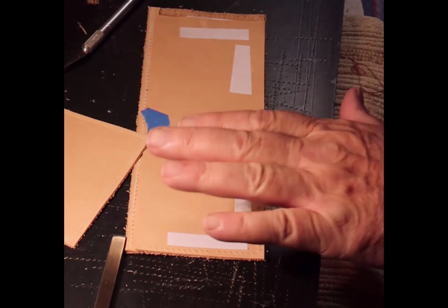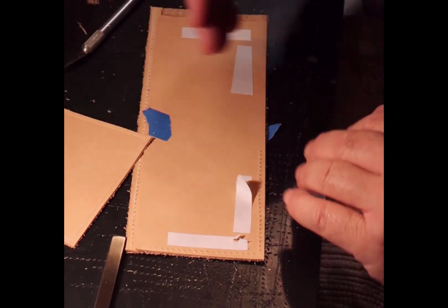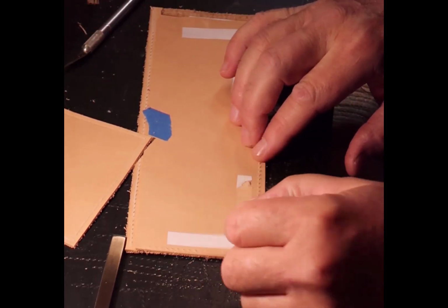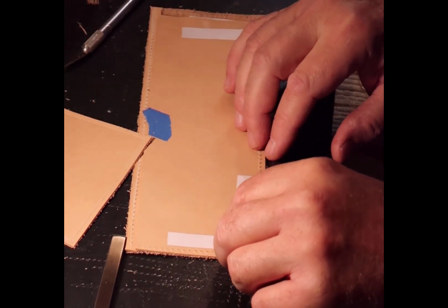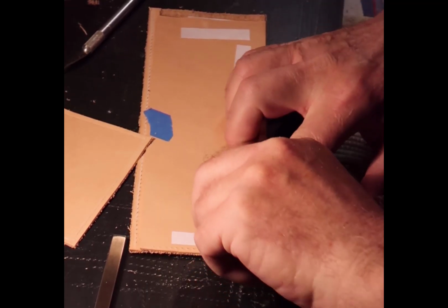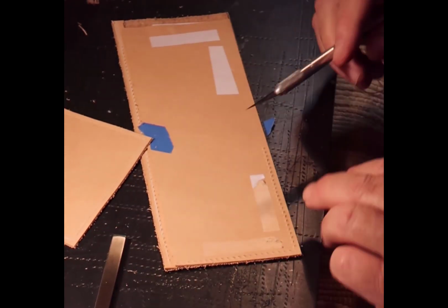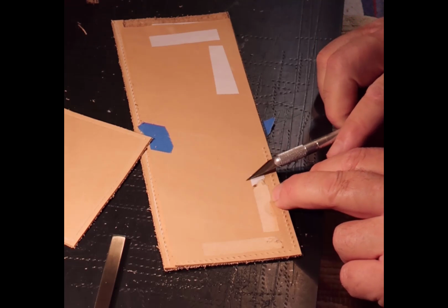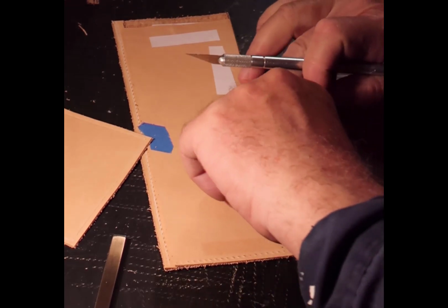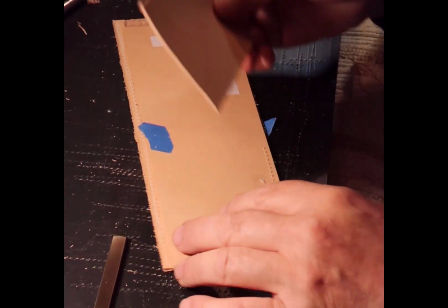I'm referring to this as the left side of the wallet. This is the liner, the back is against the table, and I'm going to continue to punch holes on the left side. I will punch all the holes on the left side. Then it's just mirror image on the right side. And I'm not going to fight the double-sided tape on camera. This is a new brand I bought for my CNC machine.